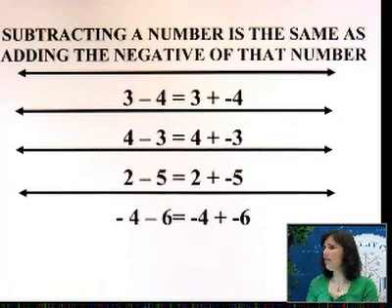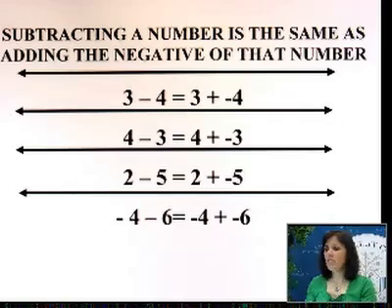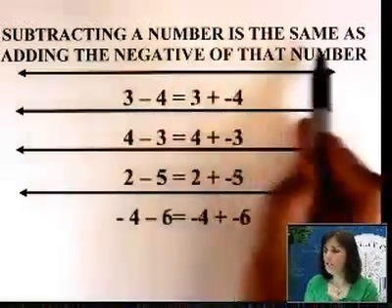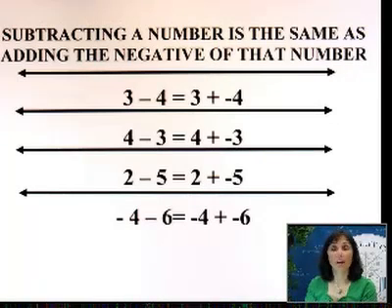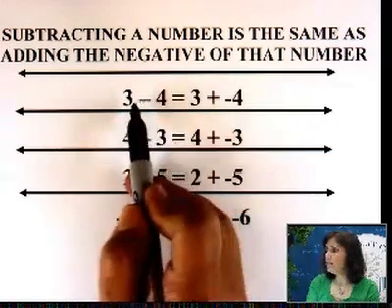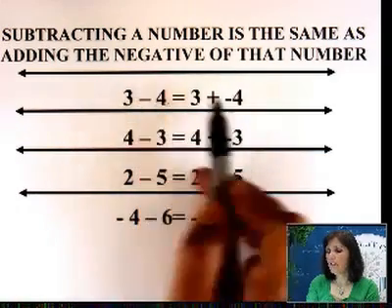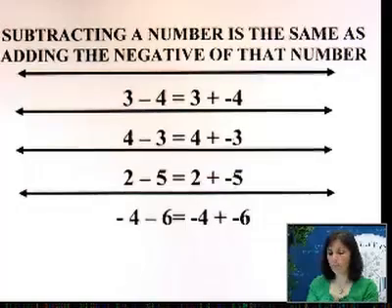This is similar to addition. So we need to remember a couple of things. Subtracting a number is the same as adding the negative of that number. So if you watch the addition of integers video, it's going to be very simple. When you subtract a number, it's the same as adding the negative of that number.